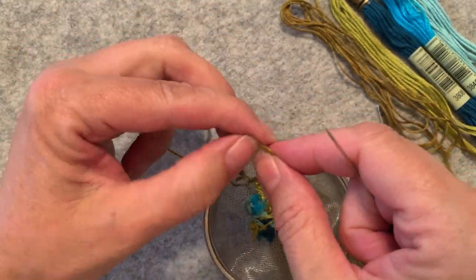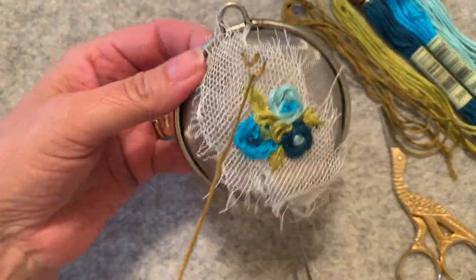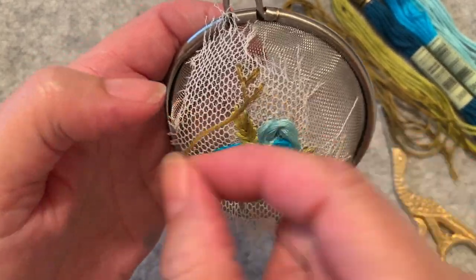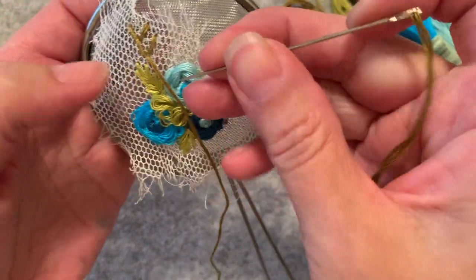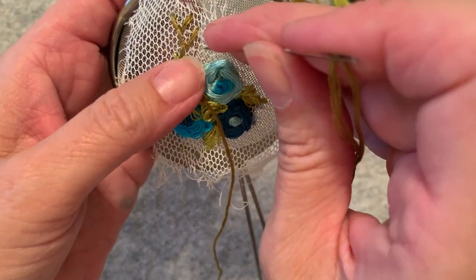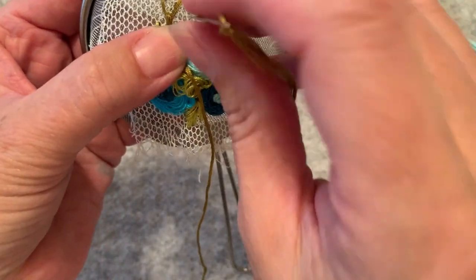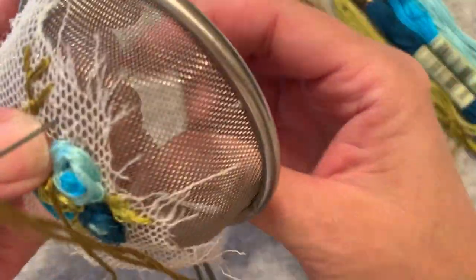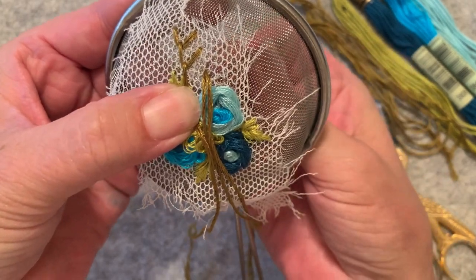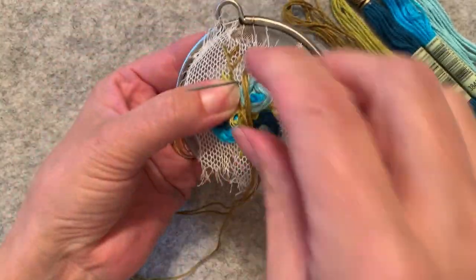Sometimes I get a knot. Okay, let's turn it the way it's supposed to be. So we're doing a feather stitch, kind of irregularly. Okay, let's go this way. So where we came out, we're going to go down across. I'm going to go a little bit closer. And I'm going to come up. Nope. There we are. That's where I wanted to come up.